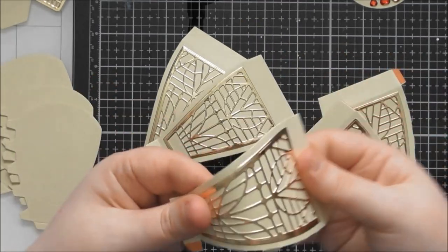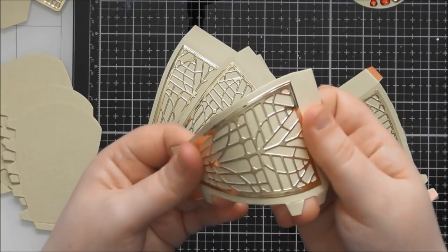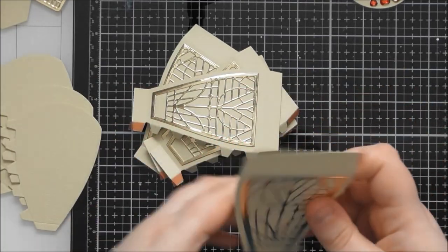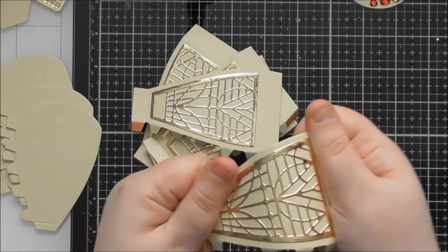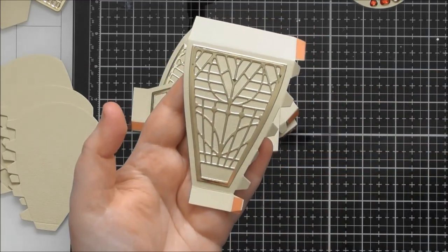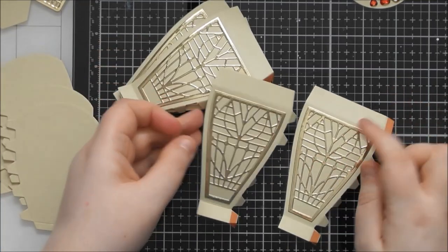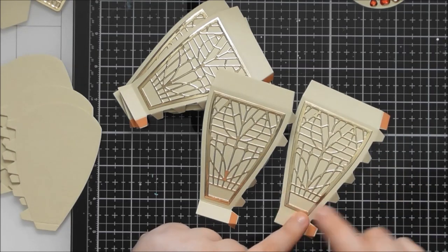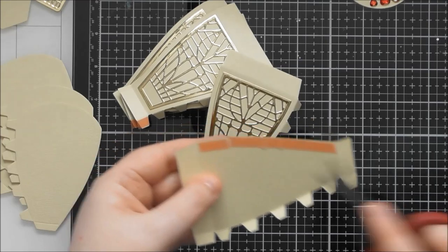If you go for an intricate panel and a solid panel behind it to make it a different color, you might not be able to bend it as easily. Ways to get around that: use your alcohol pens to color in the detail, especially if you've done your main panel from black — you can color in all the detail, maybe even pick out a tulip design. Or you can use glacier paste and make the back piece all lovely and glittery, then stick the front ones on as well.